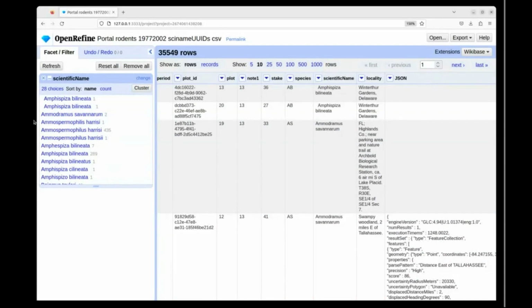OpenRefine is also useful for small data sets. One person's small data set is another person's large data set. So it's whatever fits in your memory, you could say. It's not cloud-based in the sense that it runs on your machine. So if you have a very powerful machine, you'll be able to handle very large data sets, whereas on an older notebook, it might struggle to deal with gigabytes already.